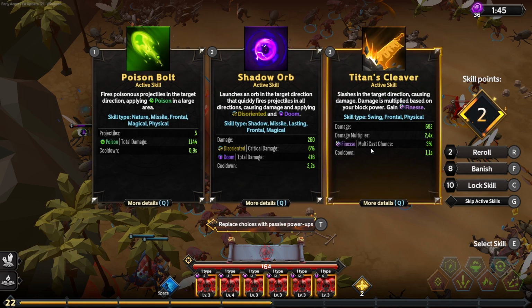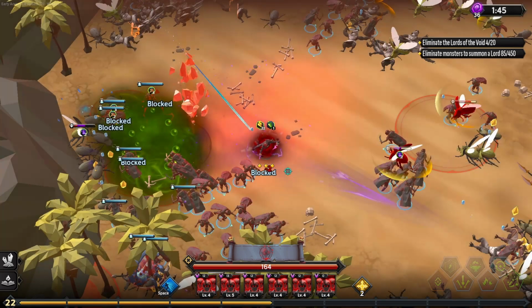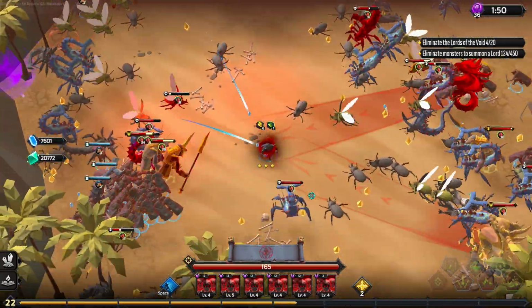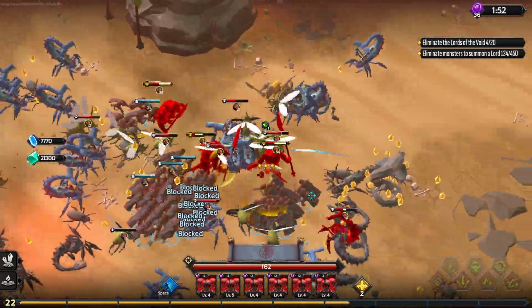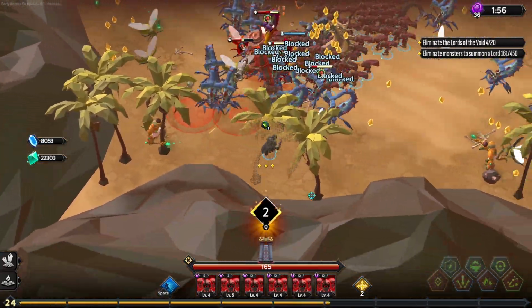Why not? Get a damage increase to them, and we'll slowly look for upgrades to them. This kind of does help us anyway, so we'll take it. It's fine. As long as we get the +1 and everything to them, that isn't the summon enclave that we're going to end up getting rid of.